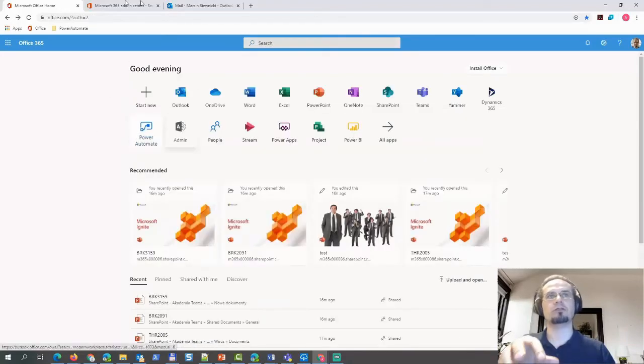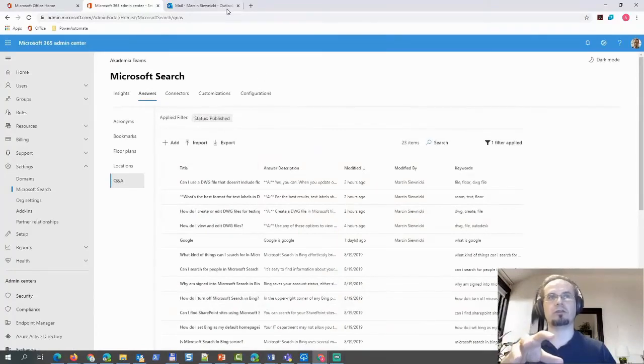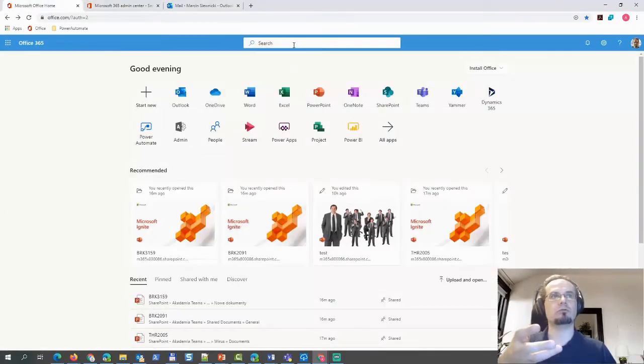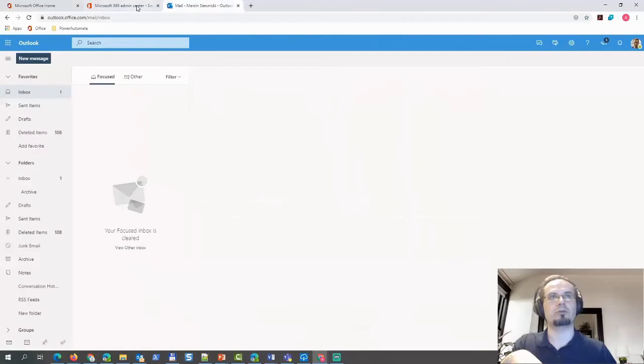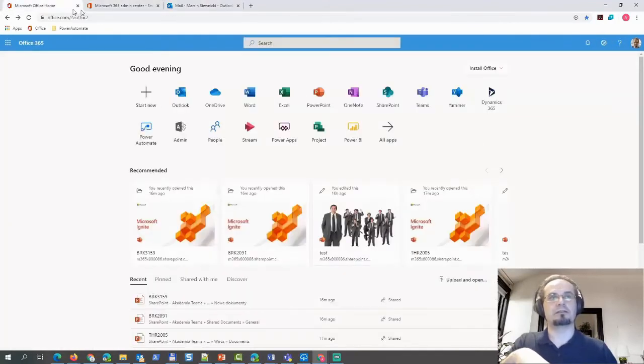So we can easily create questions and answers and search for those questions directly using Microsoft Search. So I don't need to create a dedicated place again for Q&A, but I can use search. So it will be globally available and ready to use for everyone using search. So very powerful, but that's not all.